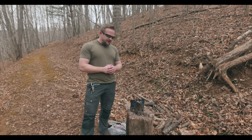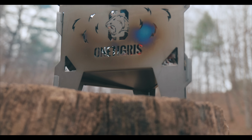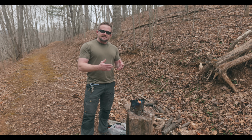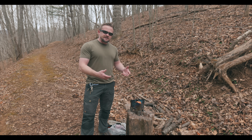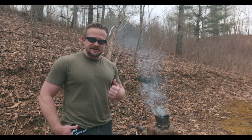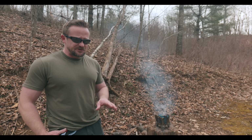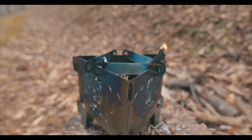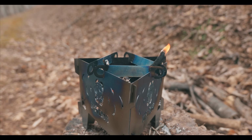It does perform very well. The burner plate on the bottom, it doesn't hinder the stove at all, and it does give you an additional benefit that it doesn't allow hot embers to hit the ground underneath the stove. That's definitely a plus. As far as efficiency goes, the stove's not bad, but it's not a gasifier stove, so it does go through material, through your fuel quite fast. Lighting the stove and getting it running can be a challenge because there's no feeding port.